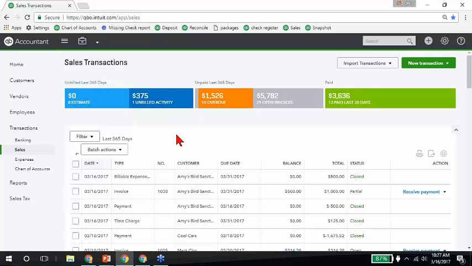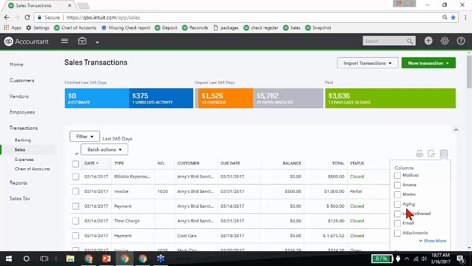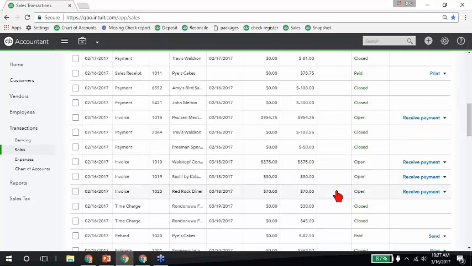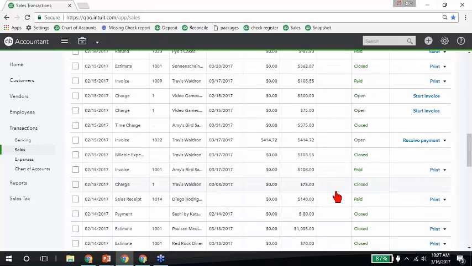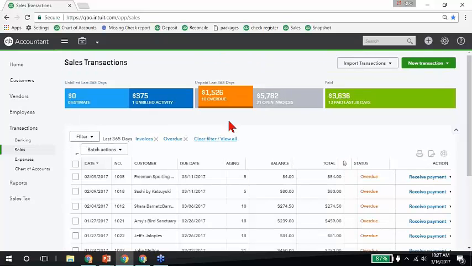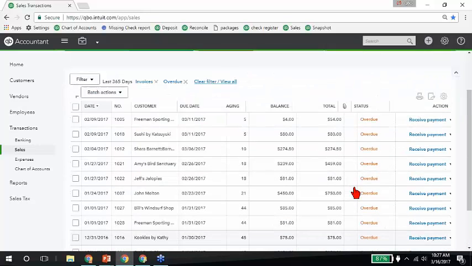One of the things that's super cool in here is if I click on the little gear above this, notice where it says last delivered date. So I can click to see the last delivered. So that's going to help me see when I emailed that invoice to them. And this is a sample company, so we don't have any of those. But that's kind of nice to see, when's the last date we emailed that. So you could filter for overdue invoices, come in there and look at your last delivered date and see how that is.